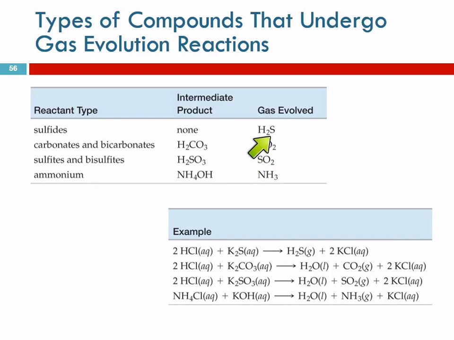And I'll show you a way to remember what these form. And then ammonium. If we get ammonium hydroxide as a product, that's going to decompose and form ammonia gas. Also very smelly. So how can we remember these? There's some example equations down here, example reactions, and those are nice, but let's look at this.